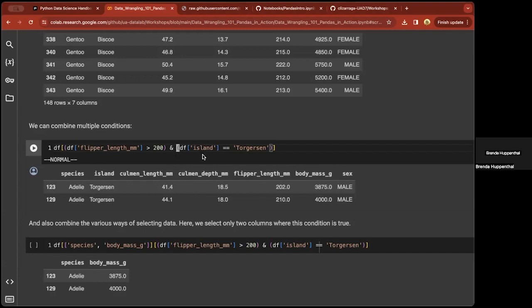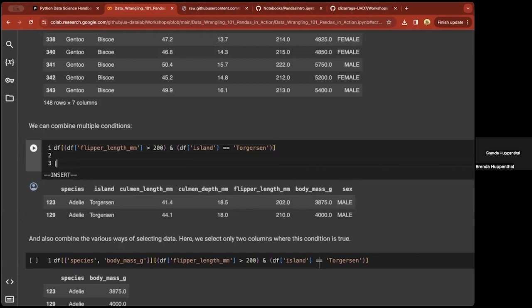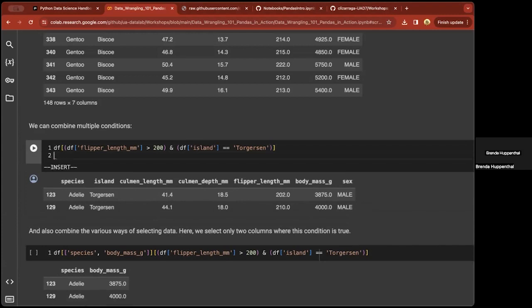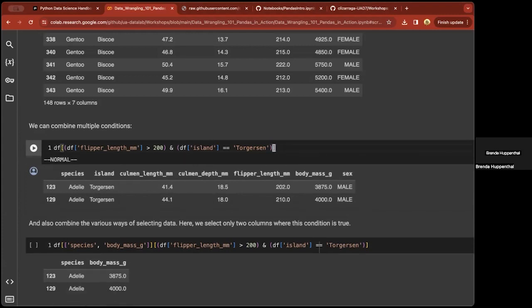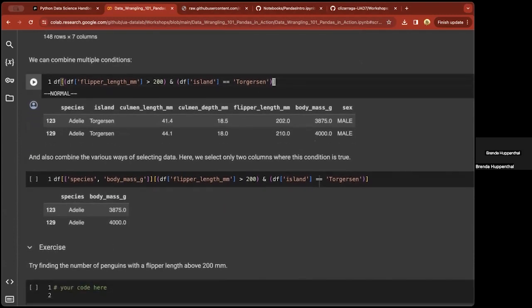So OR would use this bracket here. And if you need to look up a list of which are acceptable, that's also in the Pandas documentation. And then on top of that, we can do all of these different ways that we've talked about of selecting data and just squish them into one. So in this example, this is a very long piece of code. You'd probably want to break this up across multiple lines, but you can do column selection and then multiple conditions on that column to find penguins with very specific attributes.